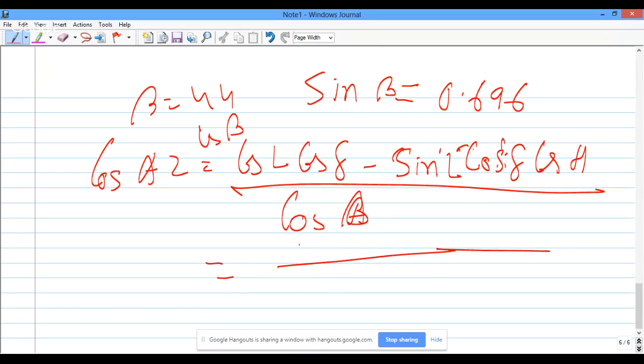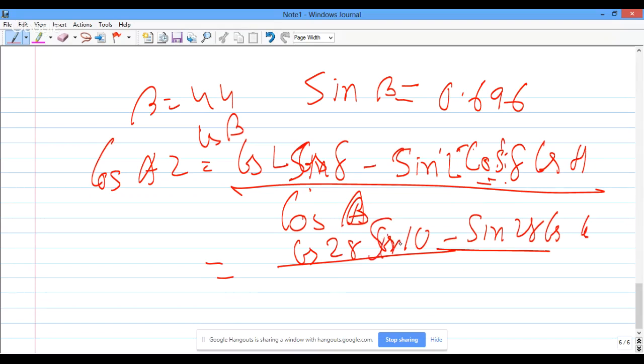Cos latitude is cos 28, cos 10 minus sine 28 cos. Is this formula correct? This is cos delta cos. This should be sine actually. Just check, and cos hour angle is correct. This should be cos. Yeah, so this should be sine delta. That's right, and cos delta is fine.